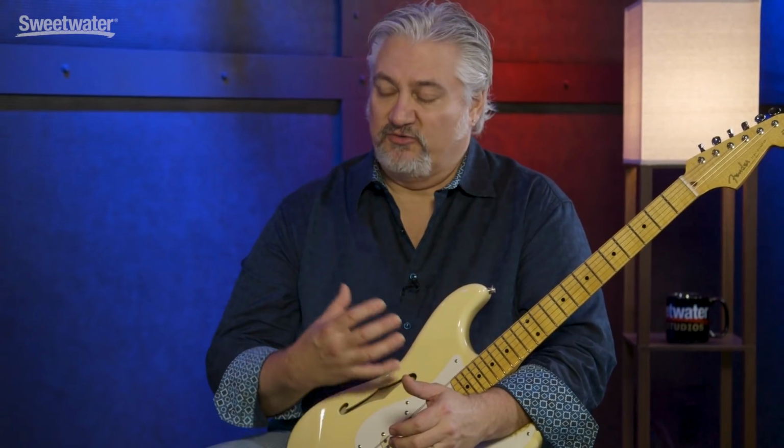So Don, Eric Johnson has had a signature Strat for a number of years. Right. The big difference, of course, with this one is that it is a thin line, which means it's hollow on both the bass side and the treble side. Right, and it's got enough of a block to support the bridge, but that's basically it, right? Right, that's the biggest difference. But it really makes a dramatic difference in the tone, if you ask me anyway.